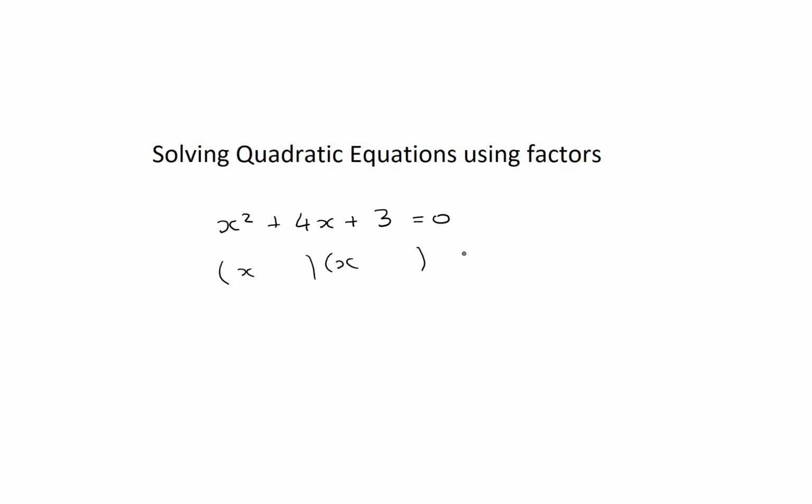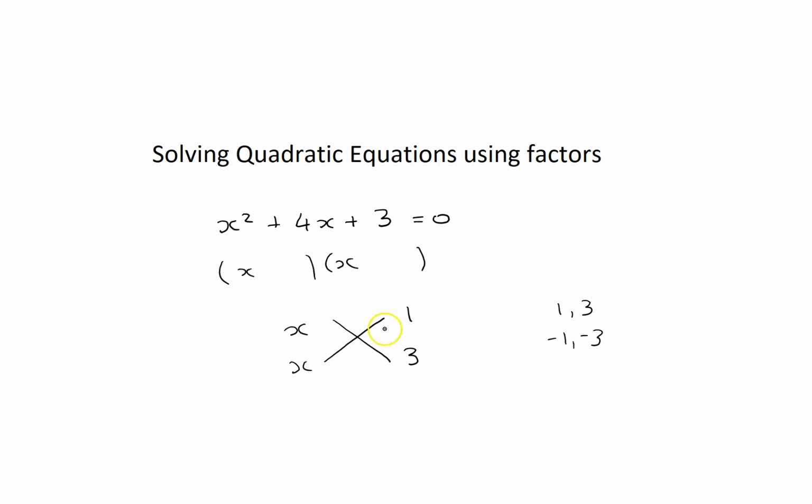to show you how. So, using the cross method, we have an x and an x to give our x squared. We put in our cross lines. We're looking for factors of plus 3. So that could be 1 times 3 or minus 1 times minus 3. Because we're looking for a coefficient of plus 4, I'm going to choose the plus 1 and plus 3. It doesn't matter which way round we write it.